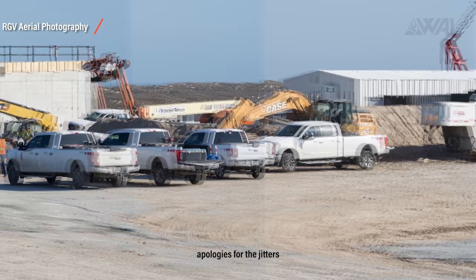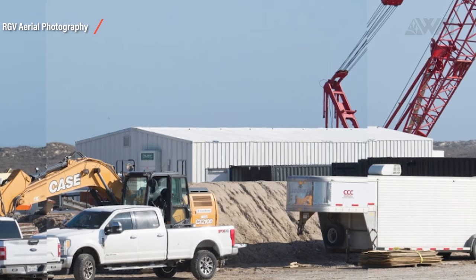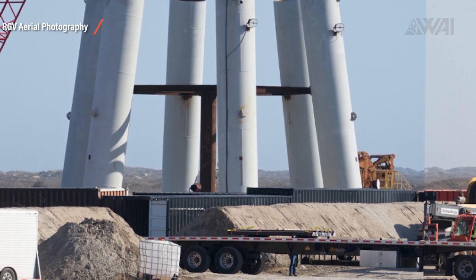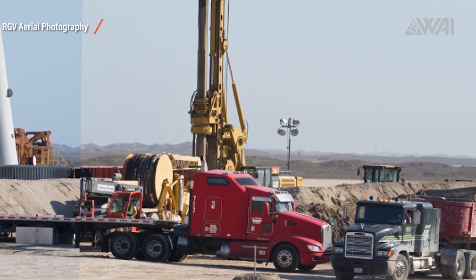Starting with the new wall foundation towards the sea, the first interesting site is the new fuel farm. We have the round concrete foundations, then the large fuel farm. After that comes the small construction tent, which most likely is just a temporary building. Then comes the orbital launch mount, which is in hibernation mode right now, seemingly with no construction going on. It's unclear if SpaceX will change it again or keep going with the construction. Right next to it, we have a piling machine driving down six new rebar tubes for a deep foundation — purpose still unknown.